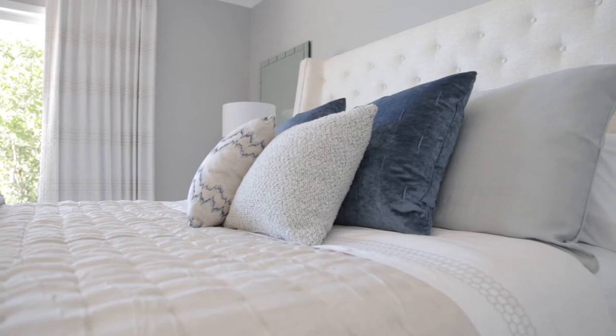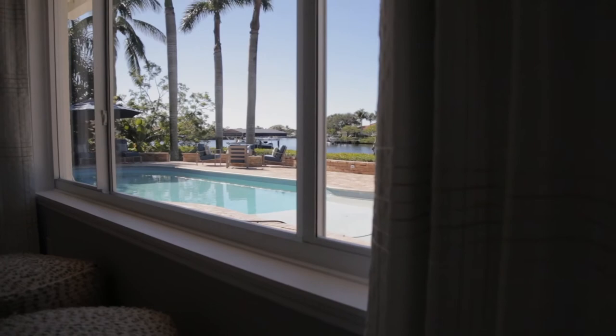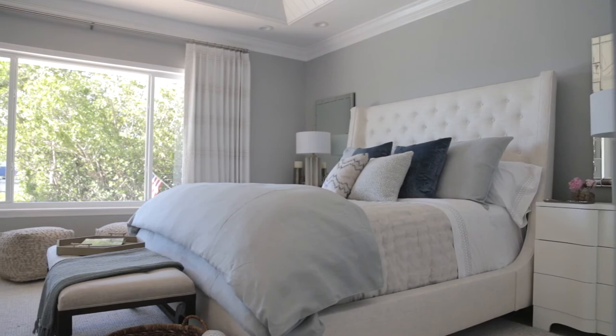It really does depend on your style. Color palette is super important in a master bedroom. For this bedroom, they wanted something very serene — they wanted it to feel calm. So we went with a very light, neutral color palette. Blues and greens are going to be the most calming, and that's what makes it feel almost like something you'd find in a hotel.